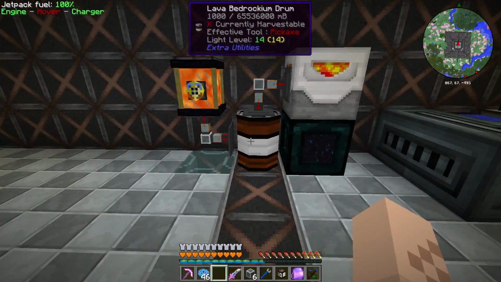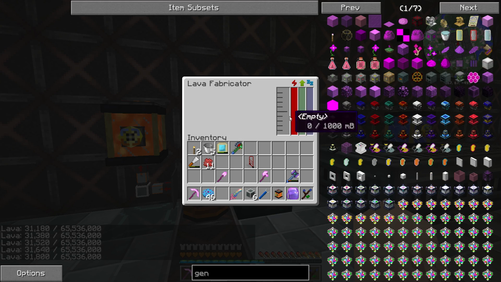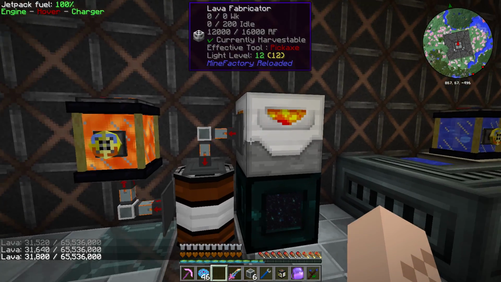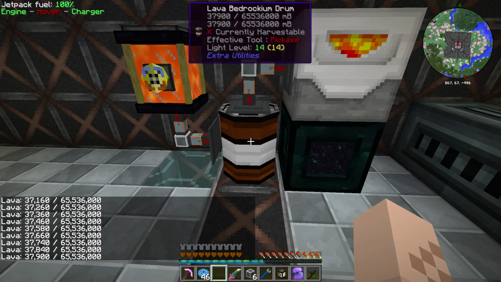And yeah, so we're making tons of lava now. We're at least up to, I think, 30 buckets of lava. And this will make lava as fast as it can, I think. Is it even making lava anymore? Or is it just happening so fast that I can't see it? I think it's happening so fast that I can't even see it.